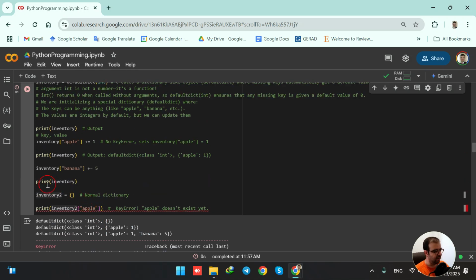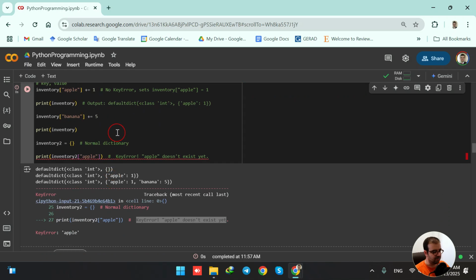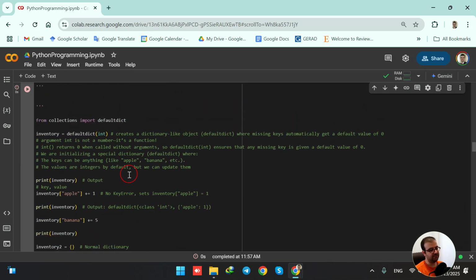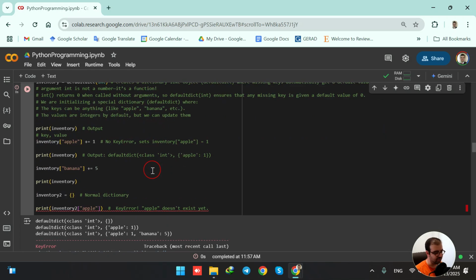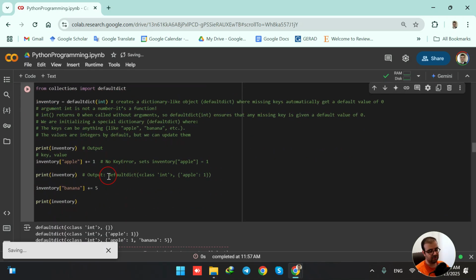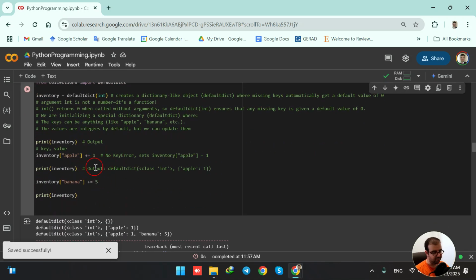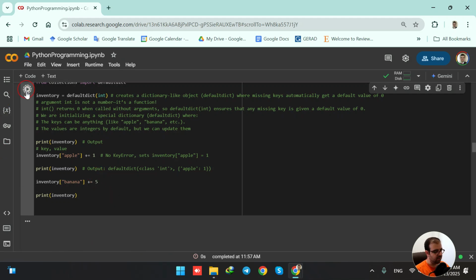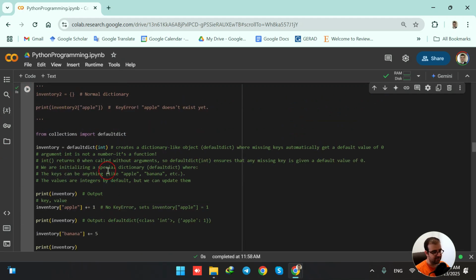But here, we were simply adding apple directly to our dictionary, and because we were using defaultdict, it considered a default value of 0 for it. In a normal dictionary, we cannot do that. This is why we can use defaultdict to help us have a better output, and it's easier to work with.